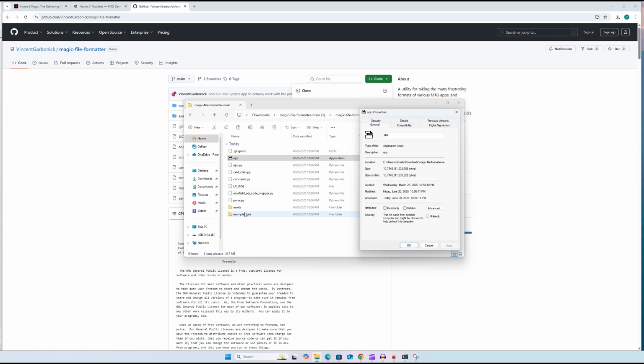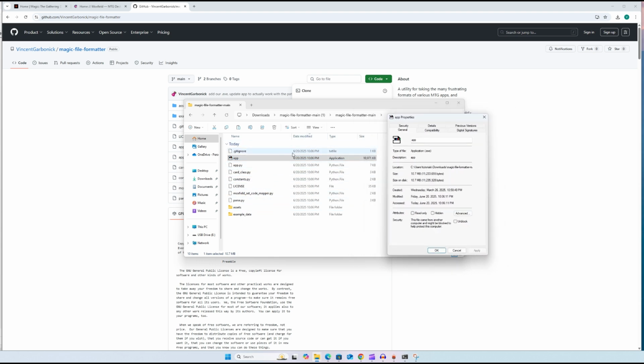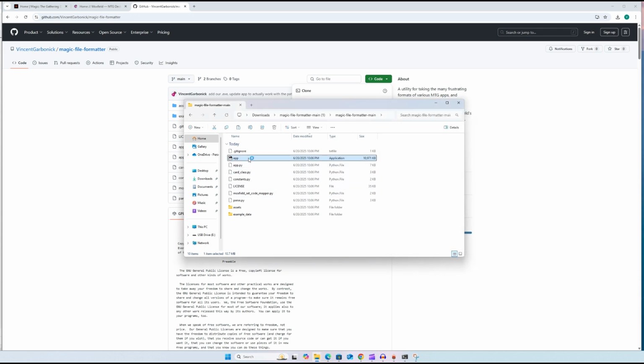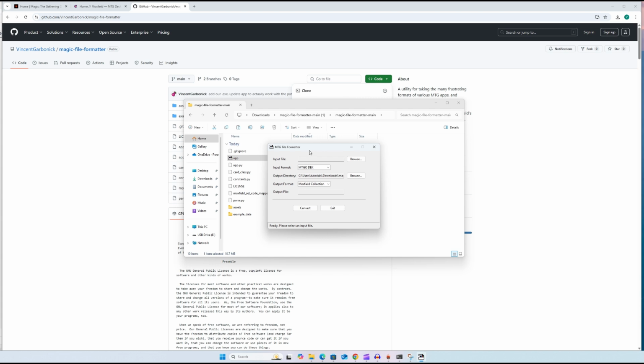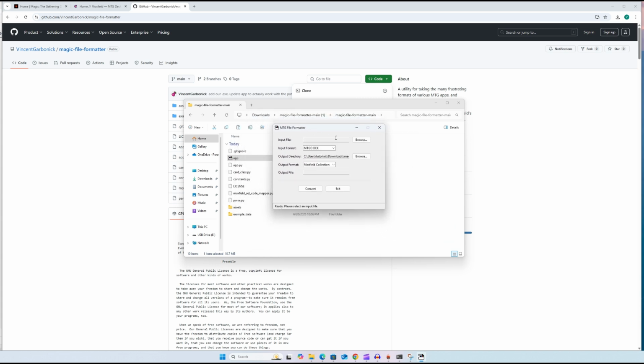I have all the source code here. There's nothing malicious, but if you like to kind of go a bit safer, there's an alternative route at the end of the video you can take. But if you want to just do the simple, quick and dirty thing, this is how you want to do it. So right click on this app, go to properties, and there should be a security option, and you press unblock. This allows you to execute this application and have it run on your computer. So you're going to want to press apply and then OK. Click on it. And now you have the file formatter open.